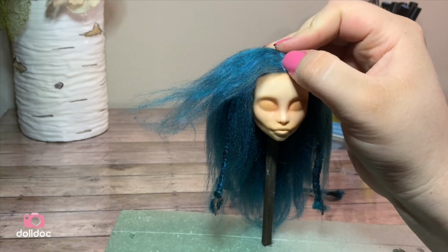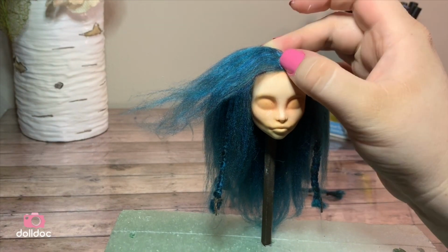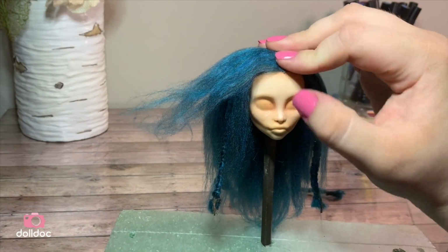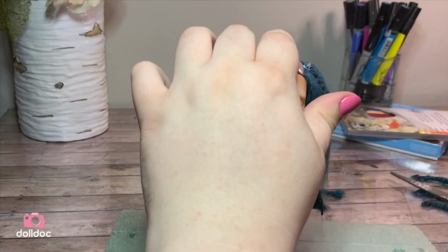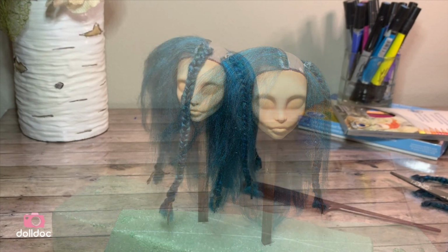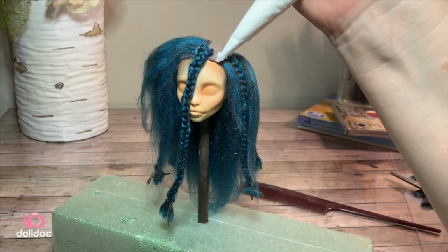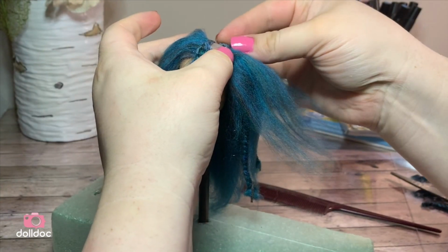When I got to the part, I laid down a line of glue and placed the weft in the opposite direction of what I had been laying them down in. Then continue adding wefts.